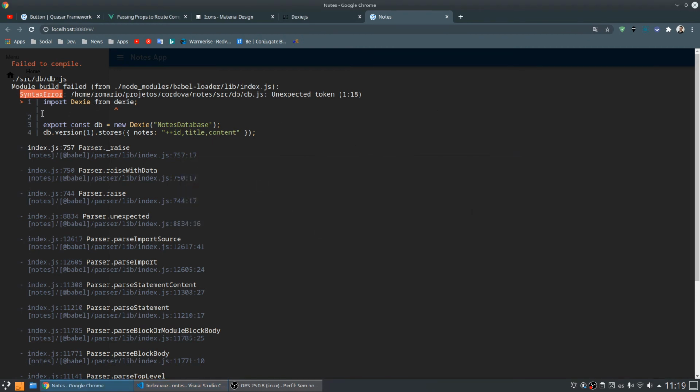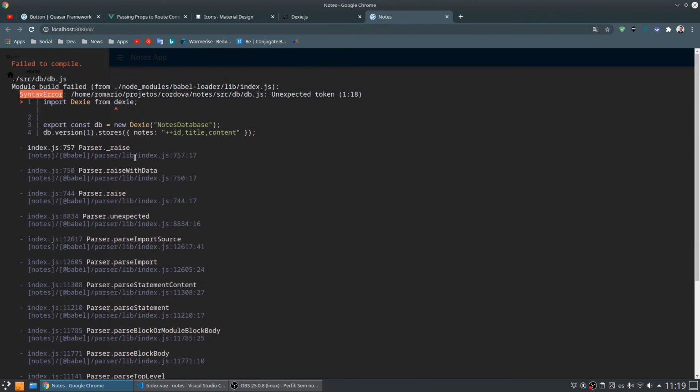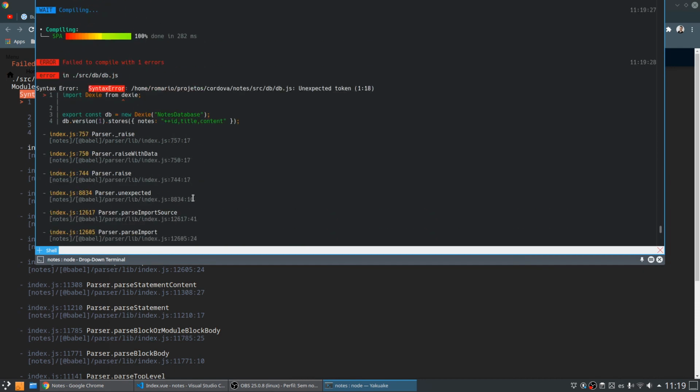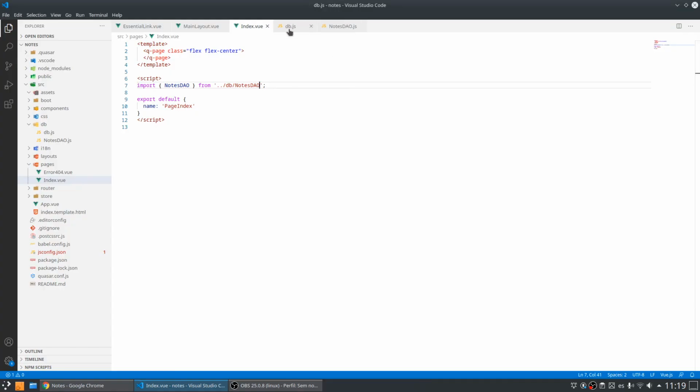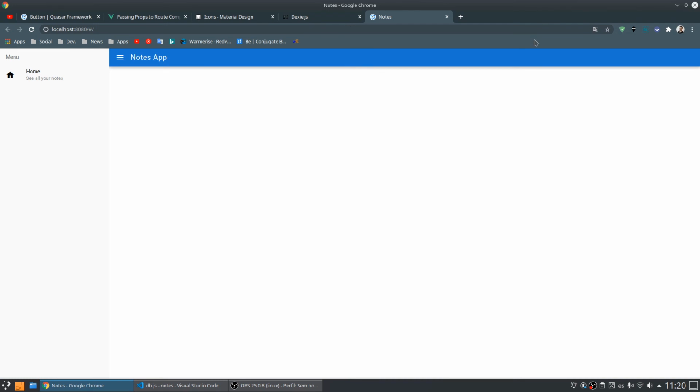So something is wrong here. What is happening? I hate these JavaScript errors because they are never clear. There is a syntax error. Unexpected token. Okay, let's go to this file. Okay, I forgot to put this code here. Now it is working well.